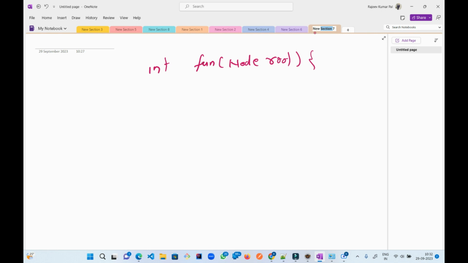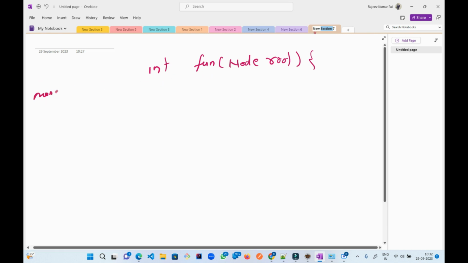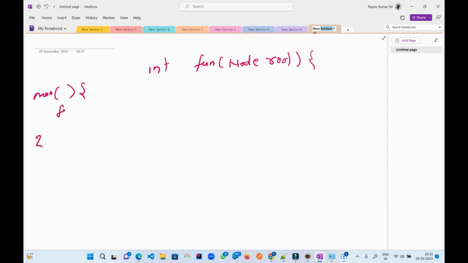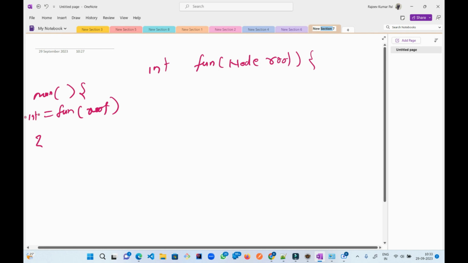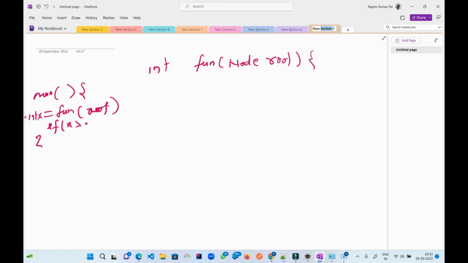If it is returning negative, it means, just like I had some main function, and from the main I had called this function passing some root, and this will return an int, some int x. So you have to check if x is greater than 0, it means the tree is balanced, otherwise else the tree is not balanced.